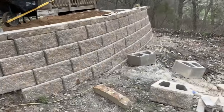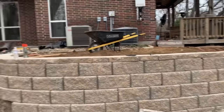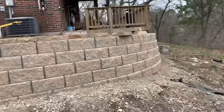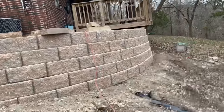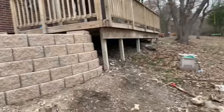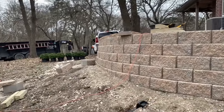Pretty awesome. Now they have a very practical area, a nice walk from their back deck to the front of their yard. This spot was basically unusable. It was such a steep drop off before. You guys can see a little glimpse. You see how steep the drop off is. Looks great. We're heading out for the day. We'll be back tomorrow.